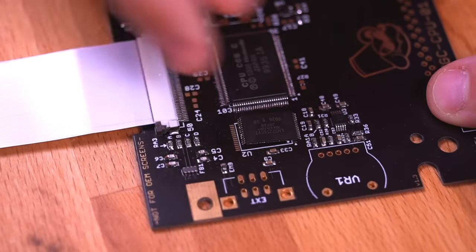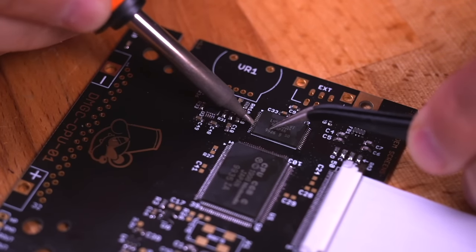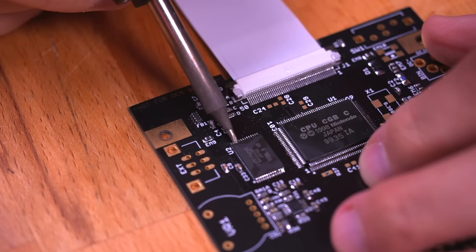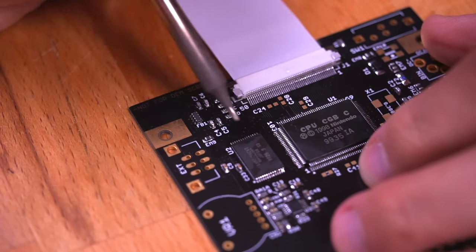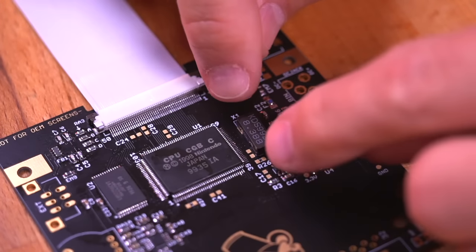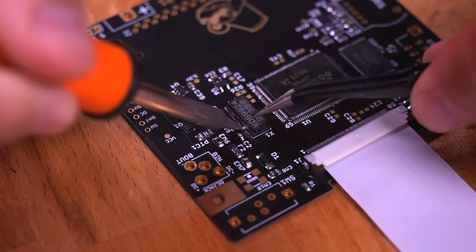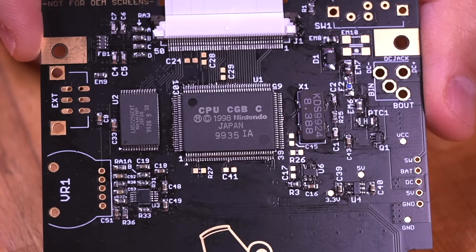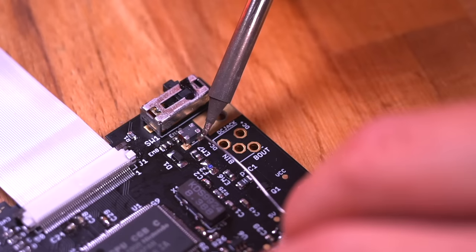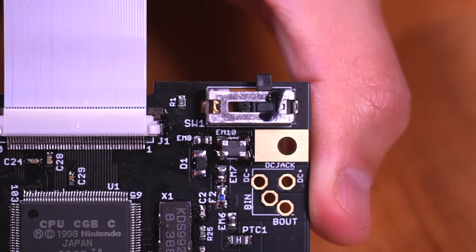Apply the same technique when installing the RAM chip. Here I'm doing a bit of drag soldering, but this is a slightly more advanced technique and is not necessary to install the chip. Here's the RAM chip all soldered in. Now last, we want to install the crystal oscillator. This is a bit simpler — just tack in one leg and then solder in the remaining three. The most difficult soldering is now behind us. Next, let's solder in the EM10 choke filter. And that's the last of our Game Boy Color components that we need to solder in.